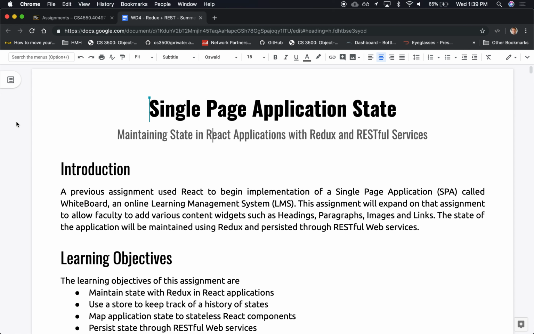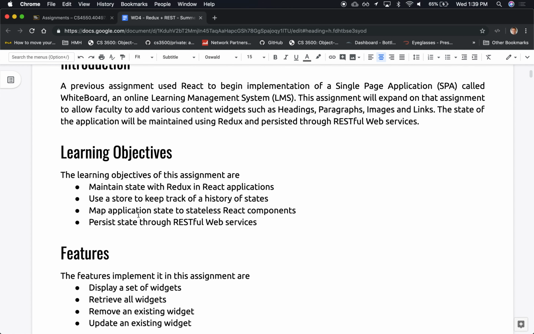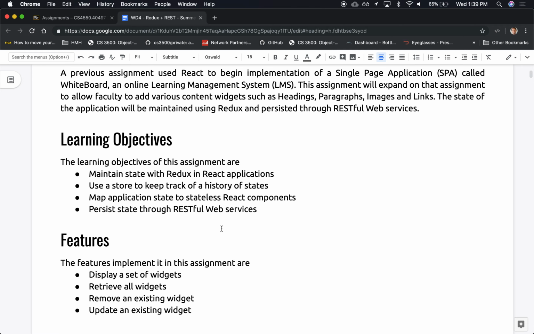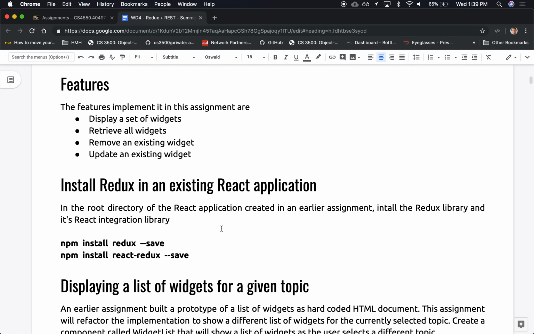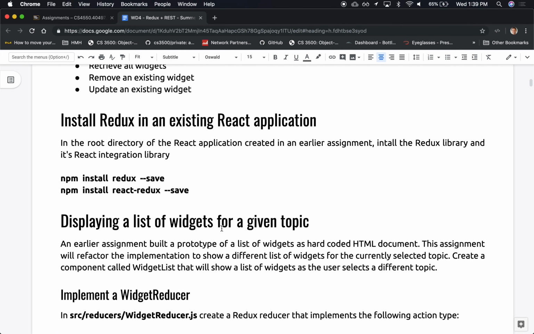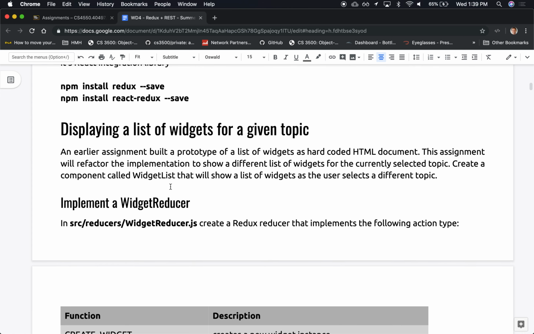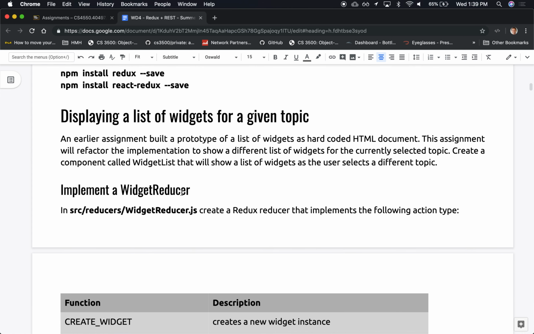So we'll learn how to maintain state using Redux and persist our state through a RESTful web service. We'll need to obviously add Redux and React Redux to the project, the assignment that we've been working on, and this asks you to implement all the various artifacts that you need for maintaining state using Redux for the widgets.